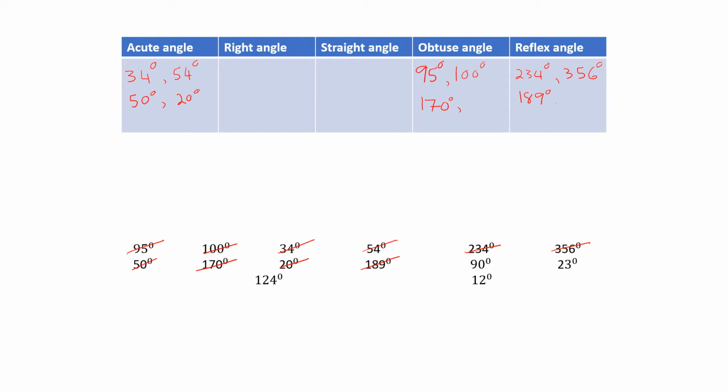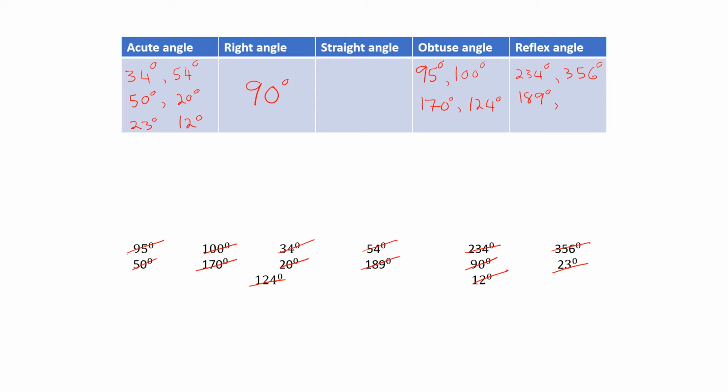I could see some of you put this as obtuse. Just kidding, I can't see. 90 degrees, exactly 90 degrees, we have Mr. Right Angle. So let's put that in big and bold there. 23 degrees, that is definitely acute. Then we have 124, that's definitely obtuse, more than 90 but less than 180. And then we have 12 degrees, that is an acute angle, more than 0, less than 90.